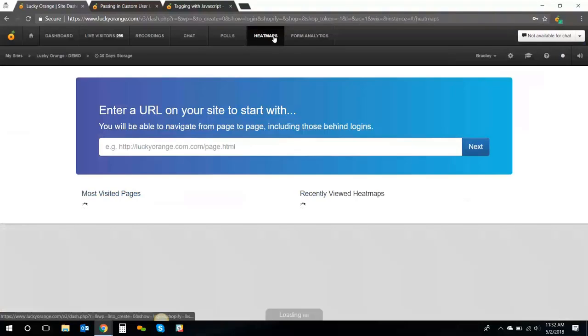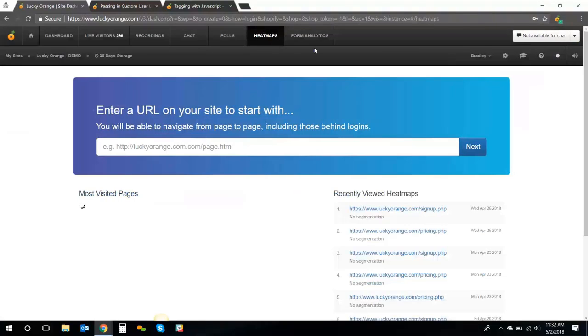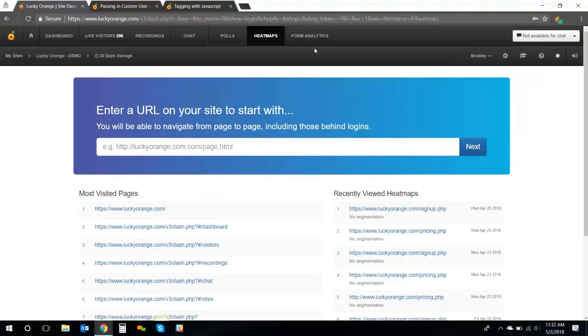Now, the last few items we have to touch base on are our dynamic heat maps and our form analytics, which are great ways, again, to see at an aggregated level how different visitors have experienced your site. As mentioned before, we do not sample data. We do not make you set up experiments. So you are always tracking.